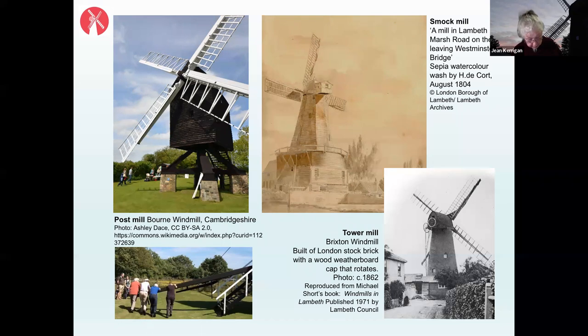The records show that the other 11 mills that once worked in Lambeth all predate the Ashbys' mill on Brixton Hill. The main question for us is: why did our mill survive when the others all disappeared during the 19th century, and why did Brixton Windmill go on to produce flour up until 1934?